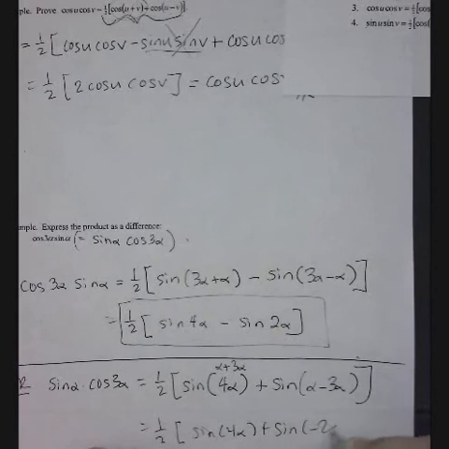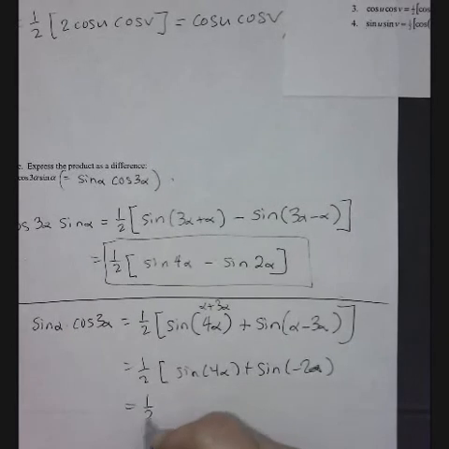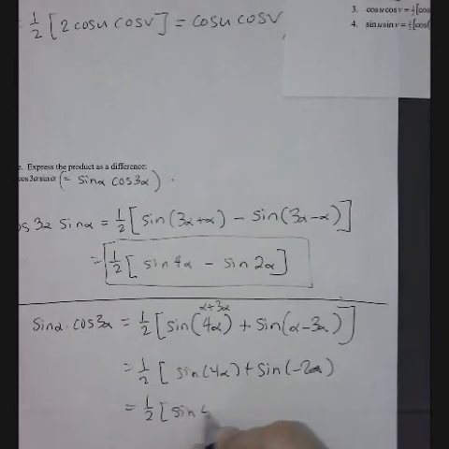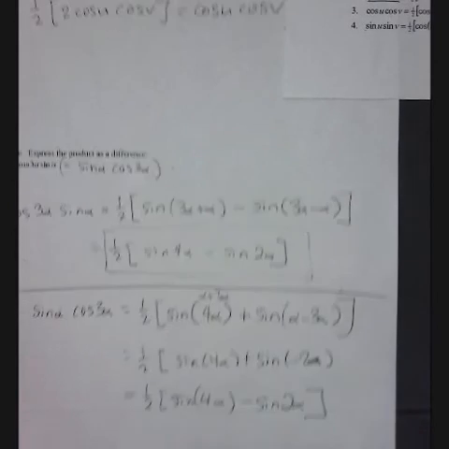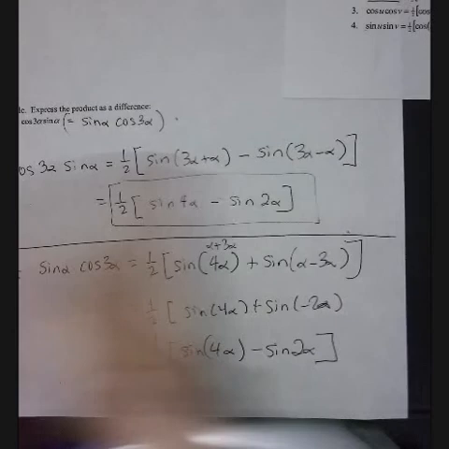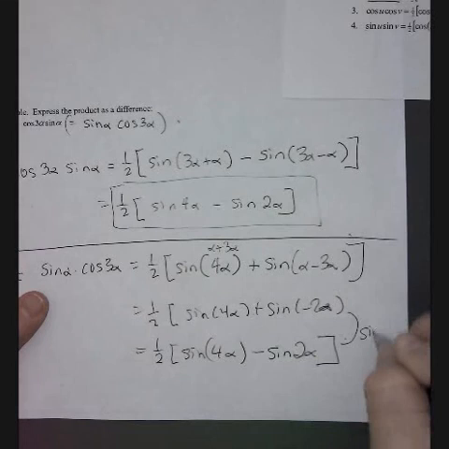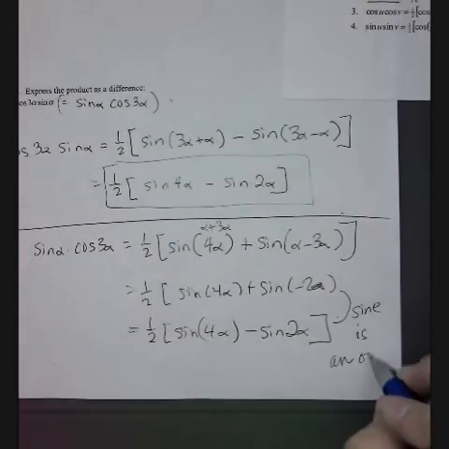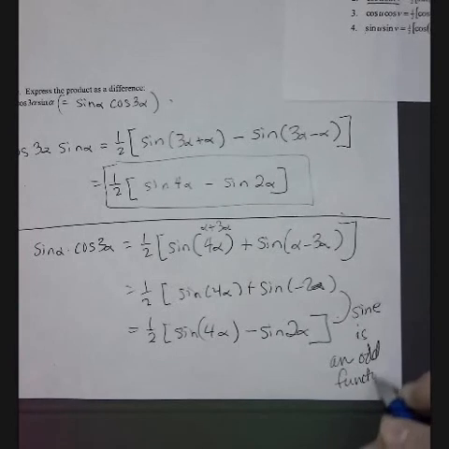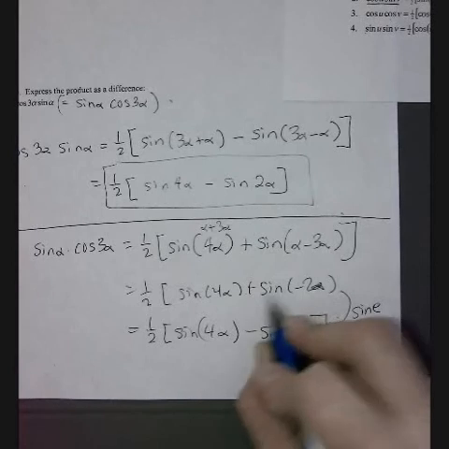And because sine is an odd function, the negative can get pulled out front, and we end up with the same result as above. So those formulas, you could use either one. You just reorder the factors, right? So from here to here, that's because sine is an odd function. If this were cosine of negative 2 alpha, cosine's even, so that would be equal to cosine of 2 alpha, and this would, of course, stay the same.